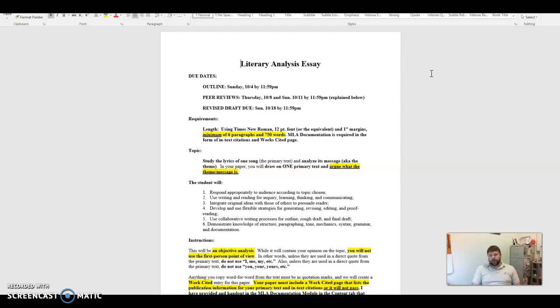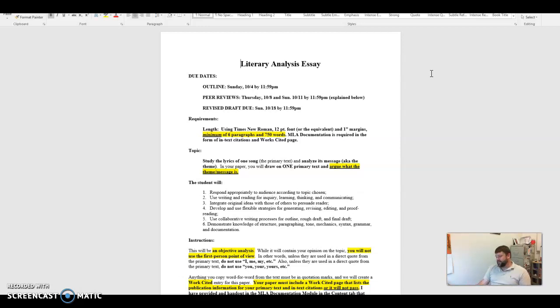So now the burden of proof is in your lap, and you've got to go in and show the reader with evidence from the lyrics where it says that and tells us that lesson, okay? So you're going in, you're looking for evidence, and you're going to present that evidence to the reader and explain and persuade how those quotes prove your point that this is the message of the song, okay? It's just like a conversation. You have to think about it like a conversation.